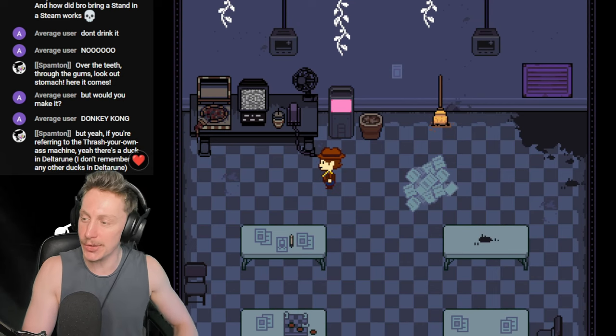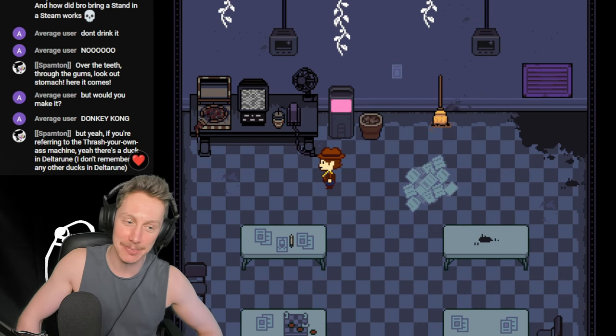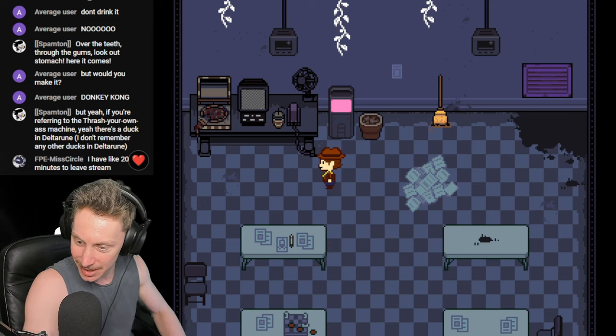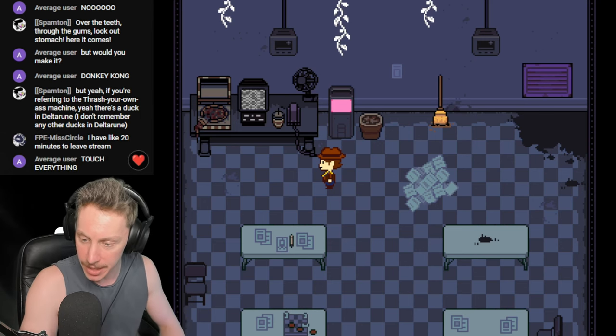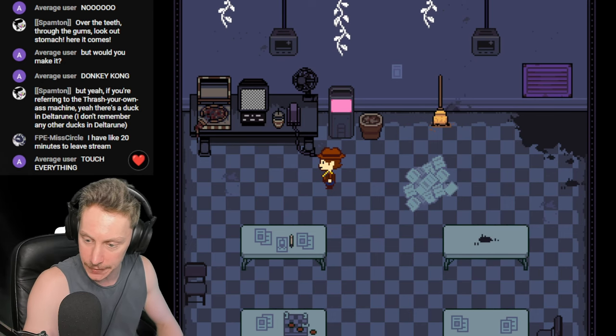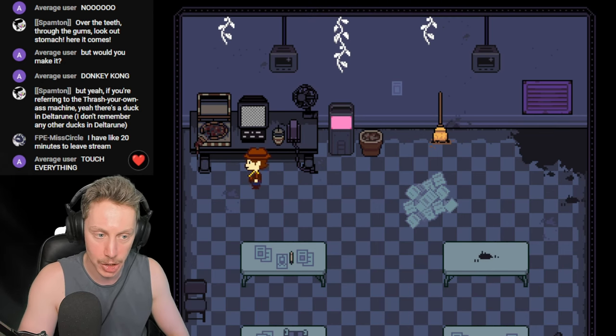Okay. I don't even know what my girlfriend just handed me. She just handed me this bottle and said it was a potion. You're referring to the thrash your own ass machine? Yeah, there's a duck in Deltarune. Yeah, this is Duck and Deltarune. I have like 20 minutes to leave stream. Wow, you've got so much time to leave the stream, my dude.